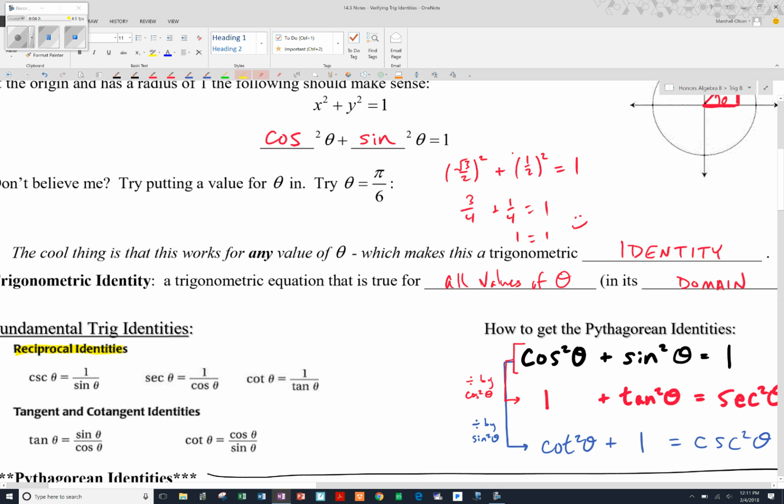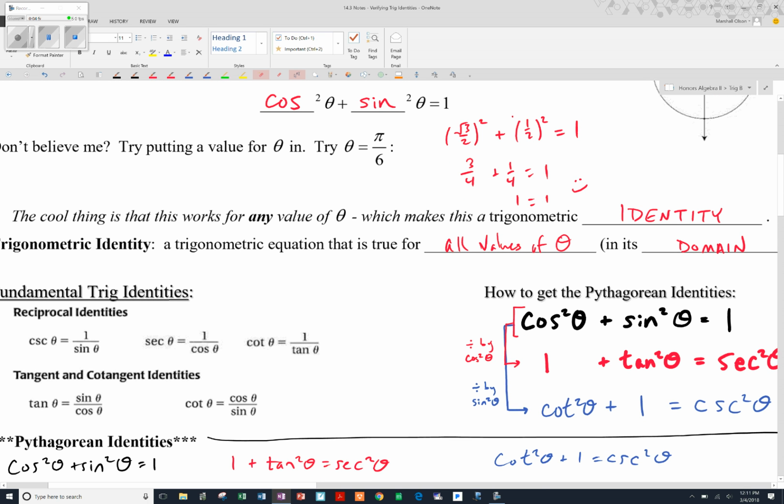The fact that we have three reciprocal functions, cosecant, secant, and cotangent, and there we are defining them as reciprocals of the three major functions, sine, cosine, and tangent. And then what are known as the tangent and cotangent identities. The tangent is sine over cosine. Cotangent is cosine over sine. We've known those. We've used those ideas before, but now we're going to be using them in a little bit different way. So these are the three Pythagorean identities.